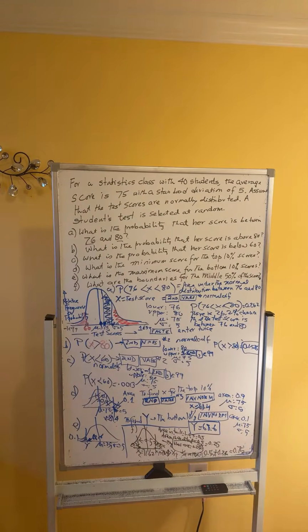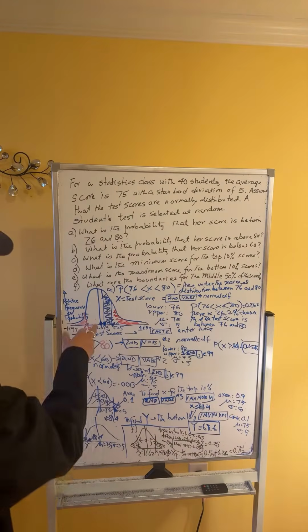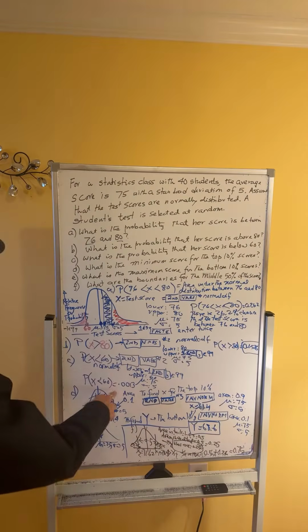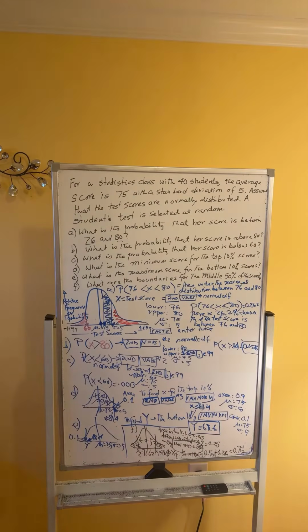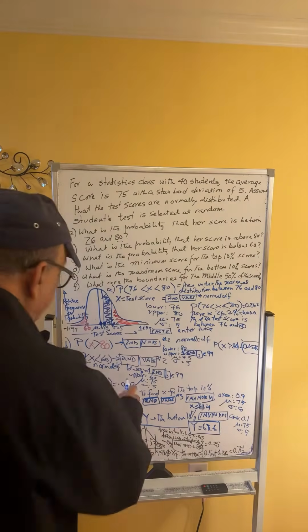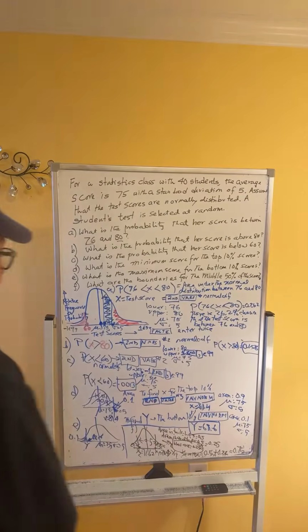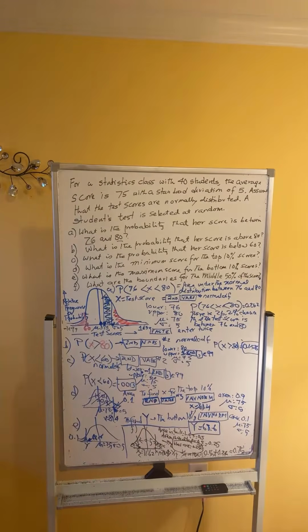Very small negative number on the left, negative infinity. That's your lower boundary. Your upper is 60, mean and standard deviation remain the same, and that probability comes out as 0.0013. 1 in 1000 chance, okay? Very low probability of getting less than 60, because the mean is 75, standard deviation is 5. That's why below 60 the probability is very low.